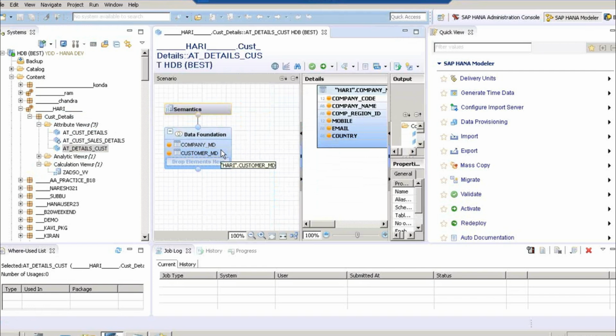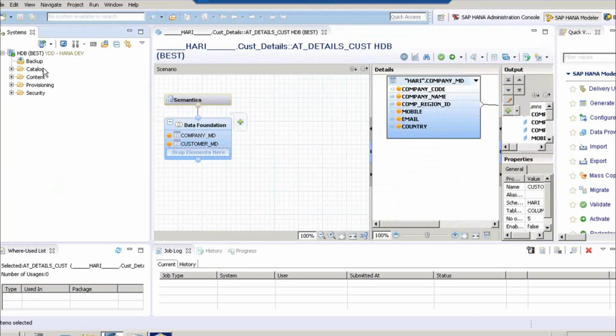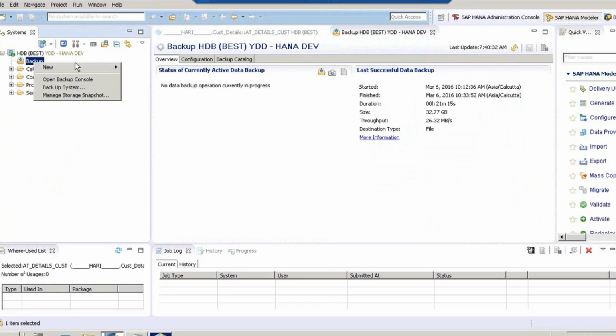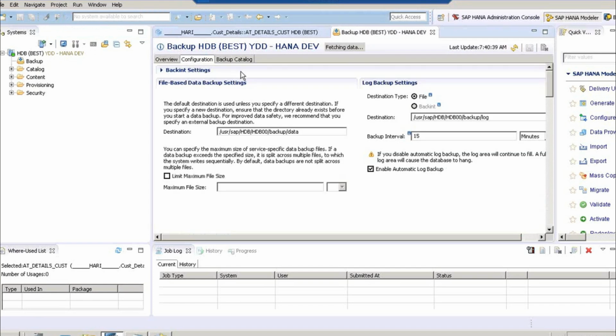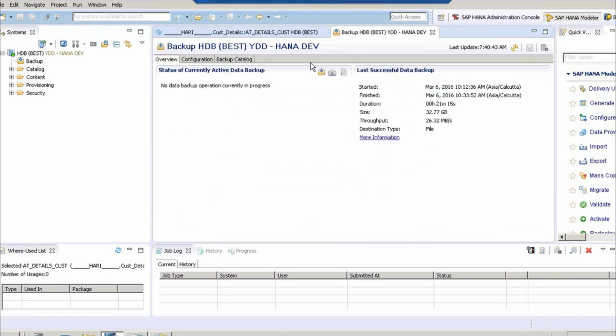Rajesh, should we create these views only under the content folder, or can we create them in any other folder? We can create them only under the content folders. Let me show you one thing. If there is any power shutdown or anything, the admin guys will take the backup. If you double click on this, or go for open backup console, here the admin guys will take a backup. I'll take a session on how to take a backup. Once the architecture is done, the admin guys will take the backup before the data load starts.